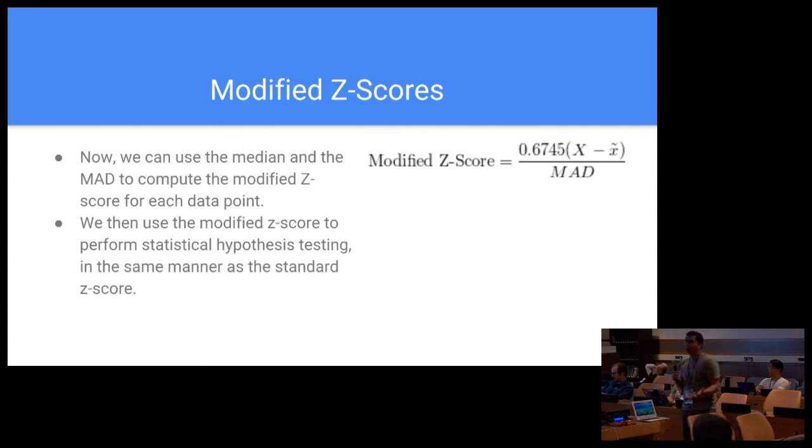And then you can use the modified z-score in place of the z-score to do threshold-based testing. And so when you use modified z-score, it's recommended about the same levels, like 3.75. If a modified z-score exceeds that, then you have an anomaly. And so this is nice because it's a quick and dirty method for real-time detection. You only need to keep track of two things, the median and the median absolute deviation, and you can quickly compute these modified z-scores for each incoming data point and output normal or anomalous on the fly.